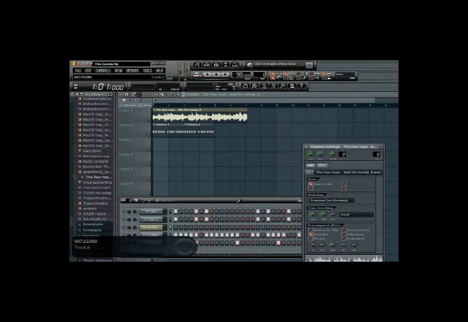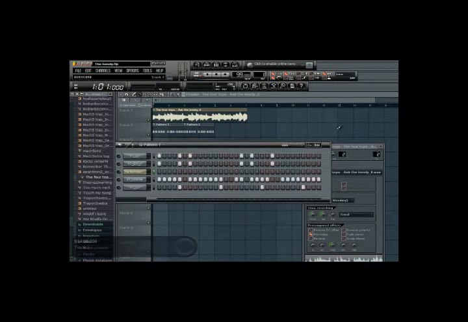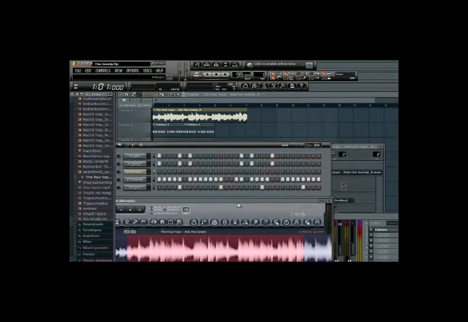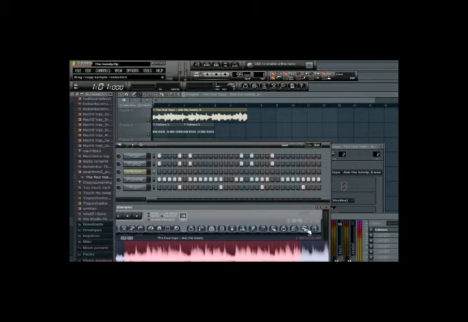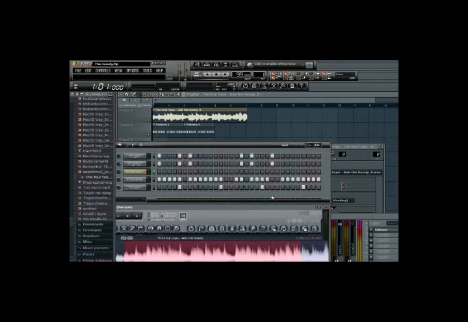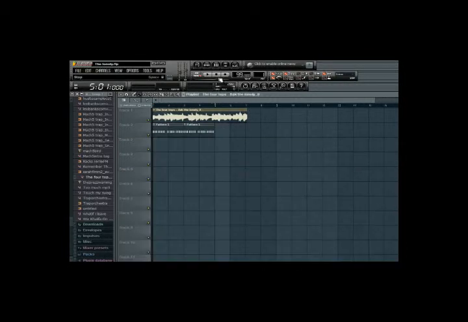When I drag my sample into the playlist, the way I do that, first and foremost, for those that don't know, you've got Edison up. Edison has this little icon that looks like a piece of paper with a little triangle over it. What you want to do is grab that, drag it out, and then drag your sample into Edison. So that's how you do that.